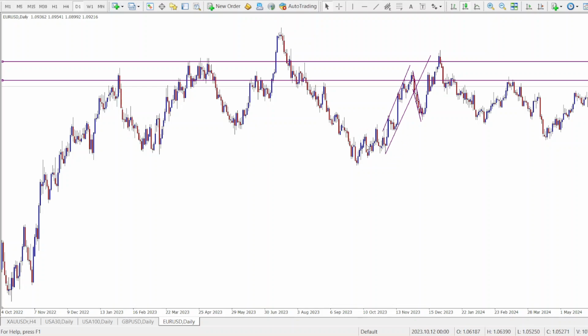So most of the time when a trend wants to reverse, we can see this was a bearish trend. This is a daily time frame. Okay, so this was a bearish trend, then we can see a bit of consolidation before a bullish trend began. So if you want to trade reversals, you need to spot that exhaustion, spot that tiredness of the previous trend.